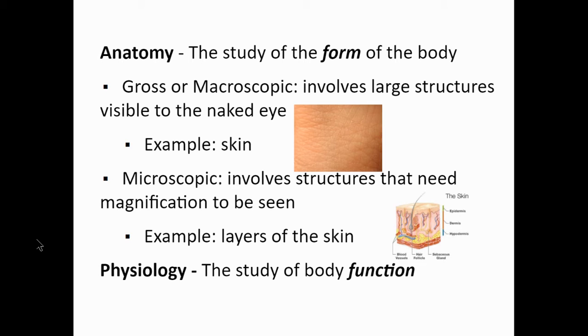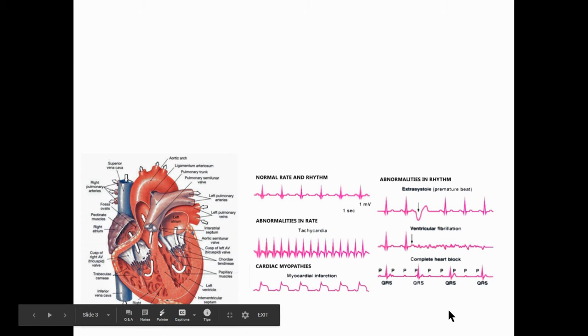So if we're talking about skin as the anatomical portion, what is the physiological portion of skin? What is the function of skin? Is to protect our insides. It's waterproof so that we don't melt when we're outside in the rain. Different parts of your skin have more layers to keep up with the mechanical and chemical stress that's put on it every day. So that is the function of the skin, and the anatomical component would be what kinds of cells it's made out of, and what does it look like, and what color is it, and how thin or thick it is. So that's the difference between those two, anatomy and physiology.